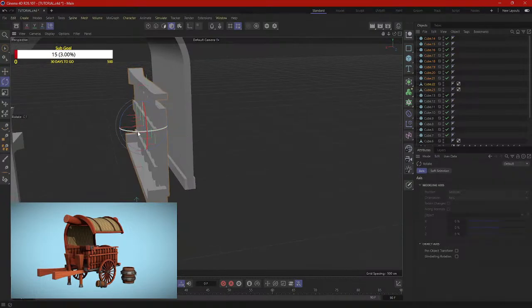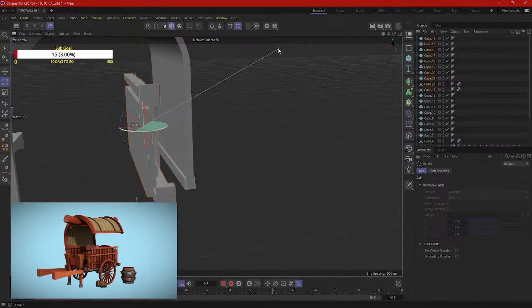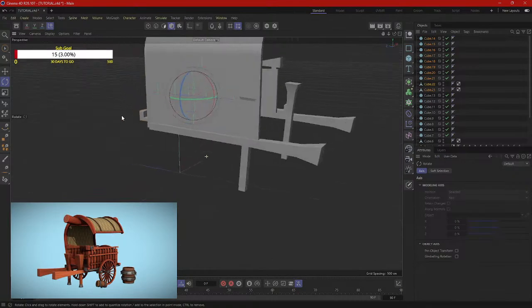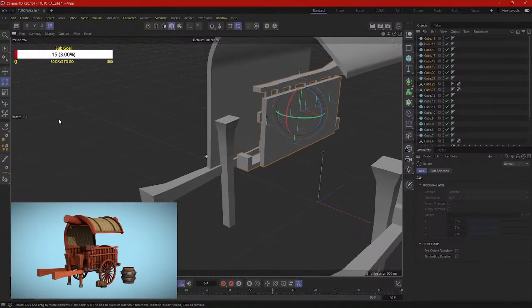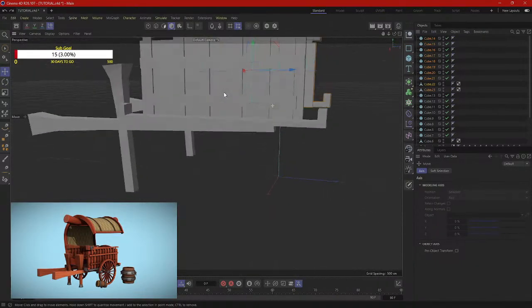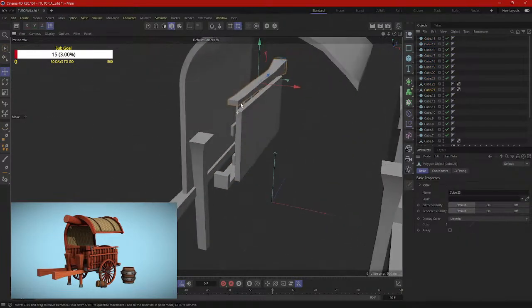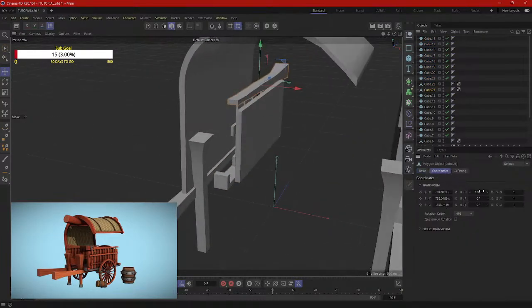I'm gonna rotate them like this, 180. I'm gonna bring them here. Sorry, those are in perfect line. I'm gonna rotate this to the 0 degree.